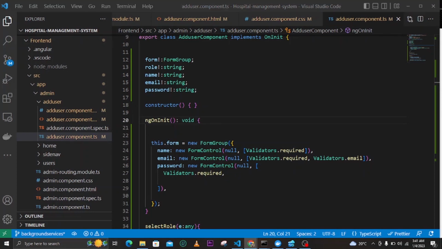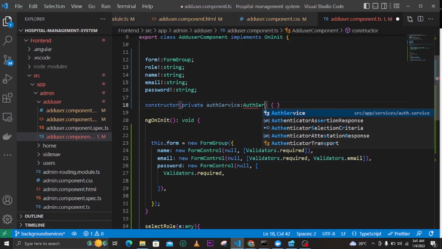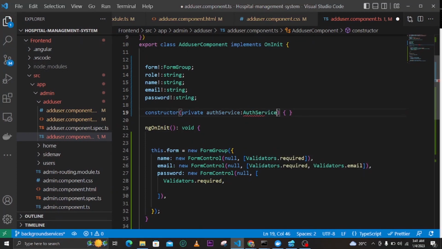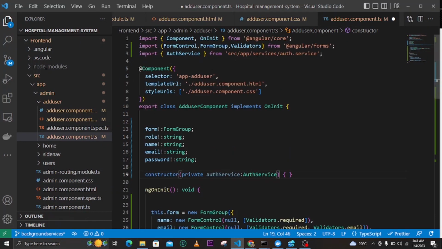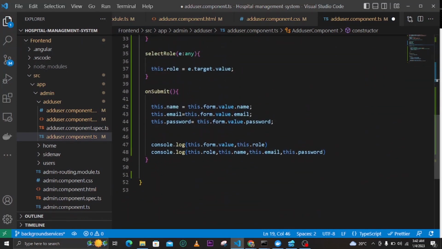So in our constructor here, we can add a private auth service here, and we can inject this service that is called auth service. So let it import like that, and now if you look here, you can see it coming from services and then auth service.